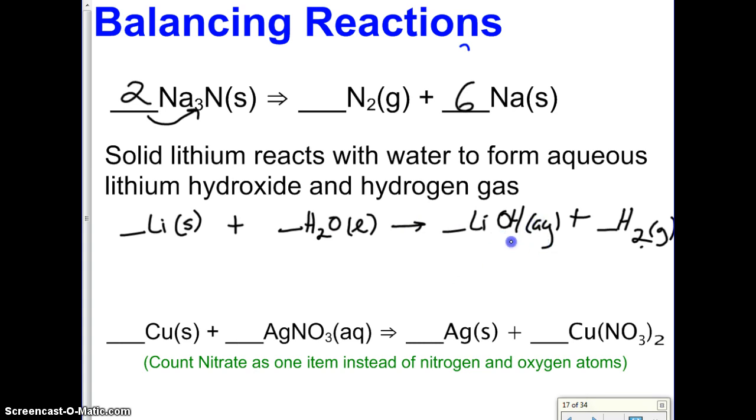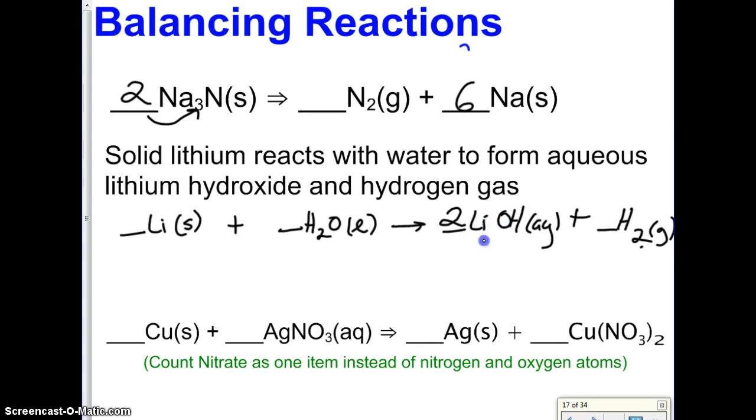So what I typically do here is go, okay, I've got an even number of hydrogens over here and an odd number of hydrogens over here. I can always make an odd number even by multiplying by 2 or an even integer. I cannot ever make an even number odd. It's not going to work. So what I'm going to go over here and start with is making this guy even. So what this does is it gives me 4 hydrogens, 2 here and 2 here. Okay, that also gives me 2 lithiums and 2 oxygens.